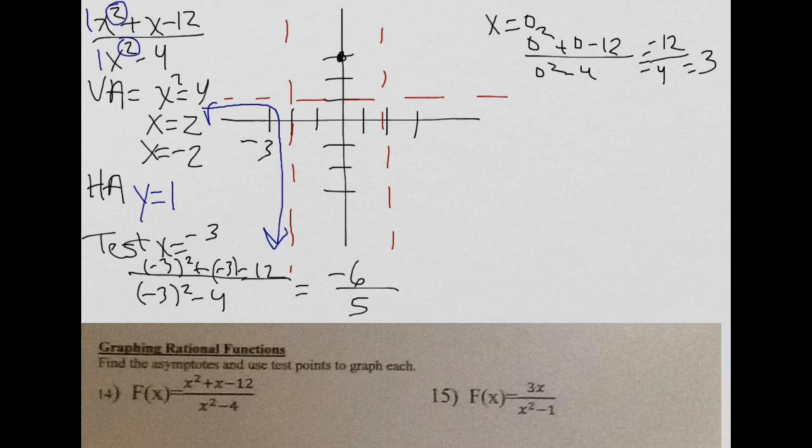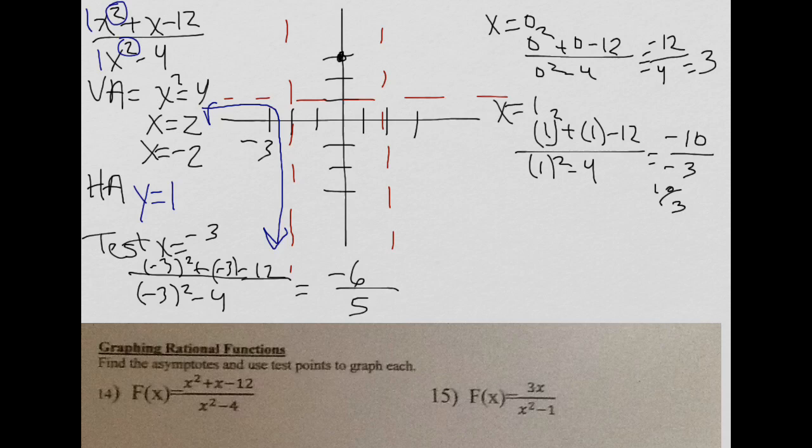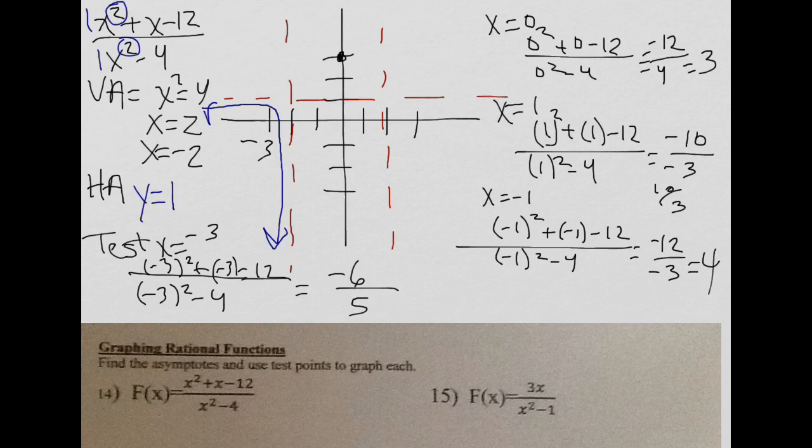Now, it is possible for the graph to go through the horizontal asymptote. So now let's check 1. This answer also is positive. So it's looking right now like this graph is going to be up on the top. Alright, let's test one more. Let's test negative 1. Okay, and that answer is also positive. So that means this graph is going to be, oops, let's see, there, coming up and back around. So it's that way.